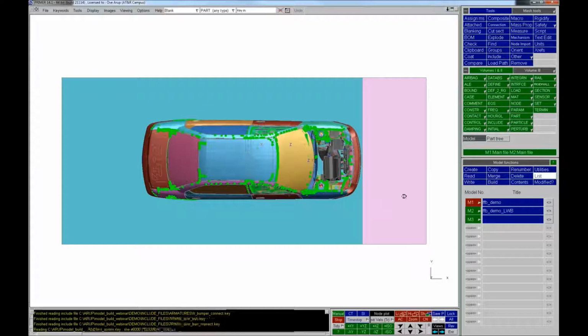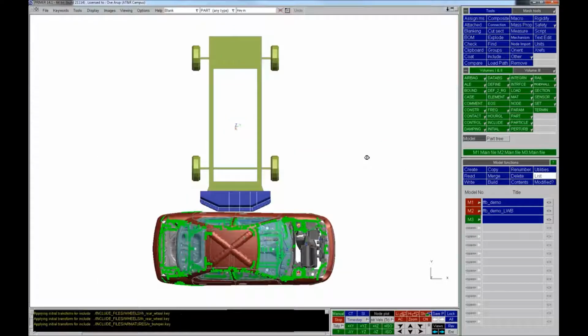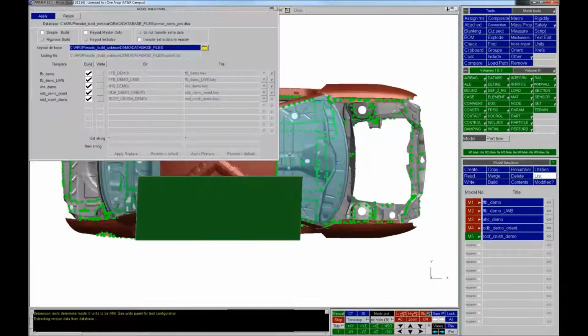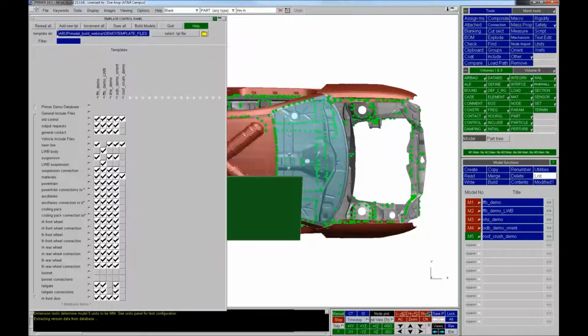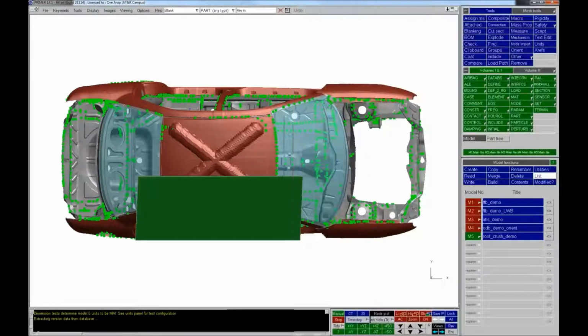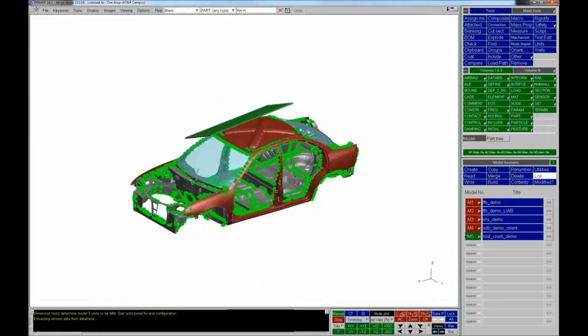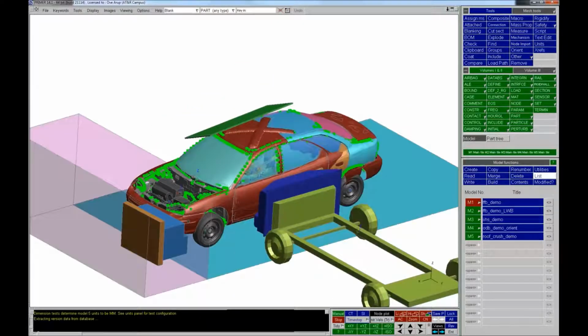Now, if you just watch here as well, you'll see that there's a barrier in a second with an ODB frontal impact being positioned against the, here we go, you see it's been moved to the side and moved into position. I'll explain that in a second. Okay, so that's built those 5 models. If I quit out of this, you can see now, hopefully, in Primer, I now have 5 models, one each for each of the templates that I selected that I want to build.